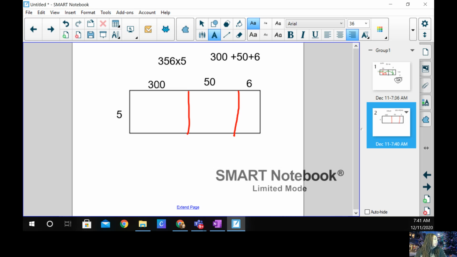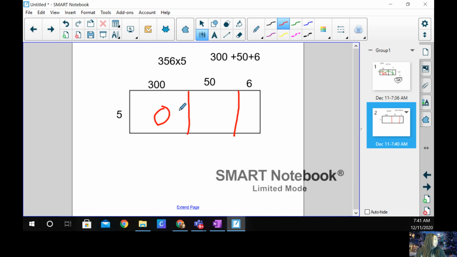And then so again, I would do 3. I would actually bring my 2 zeros down, right? Because anything times 0 is 0, so no need to spend time computing that. So let's bring those 2 zeros down. 3 times 5 is 15. So 300 times 5 is 1500. Then again, bringing my 0 down. 5 times 5 is 25. So 50 times 5 is 250. And then I have 6 times 5, which is 30.